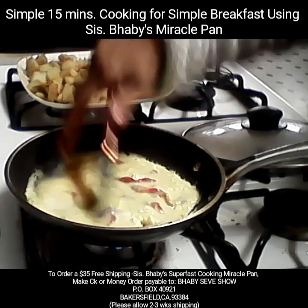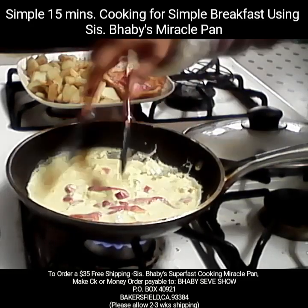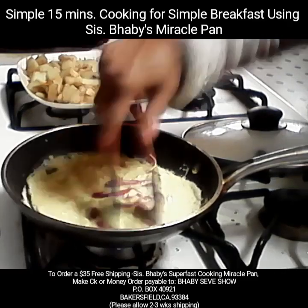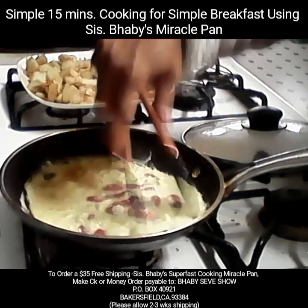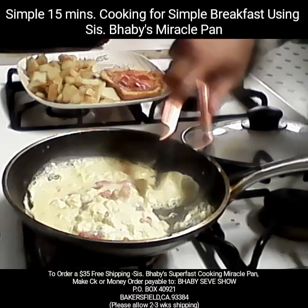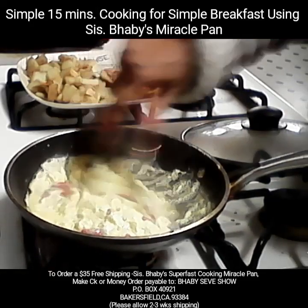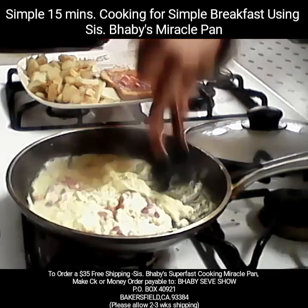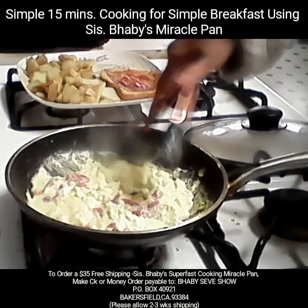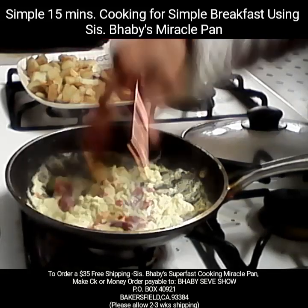See how many eggs you can make by adding a little bit of milk so that you can have more eggs, you know, because eggs now went up so high. I don't understand why. What happened? It's not a lot of chicken no more. 2022, the prices went up. All prices went up in 2022. The year goes up, the prices go up too. What in the world is going on?